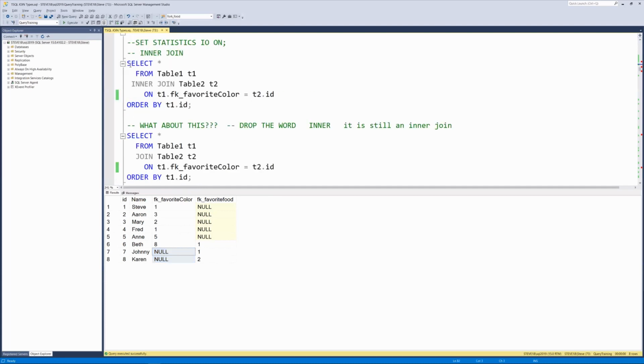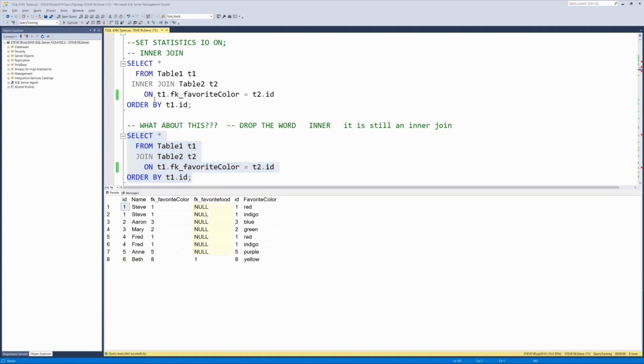So here it's just your basic select statement. You use the word inner join, and then the alternate syntax is just to use the word join rather than inner. Now, I like to use the word inner join because it's explicit. It makes it so that the next person reading it is aware that you intended to do an inner join here instead of thinking you were doing some other type of join and you just might have forgot the keyword. So when we run this, just with the join rather than the word inner join there, we get the exact same result set that we saw with the inner join above.